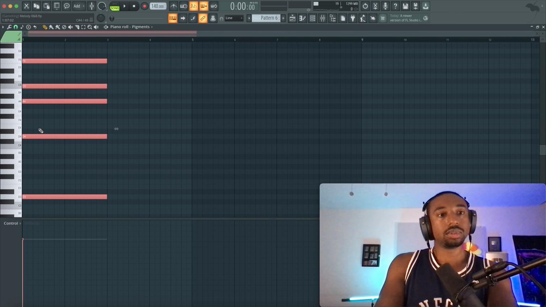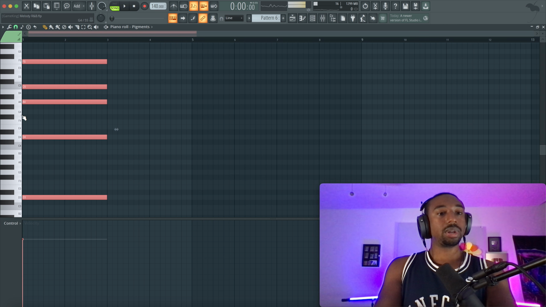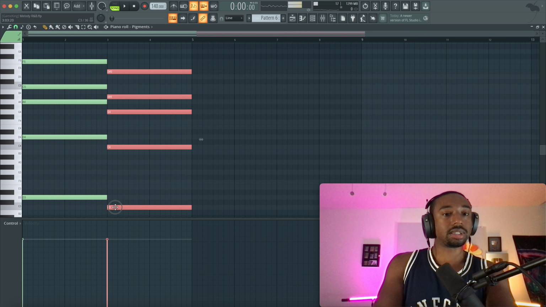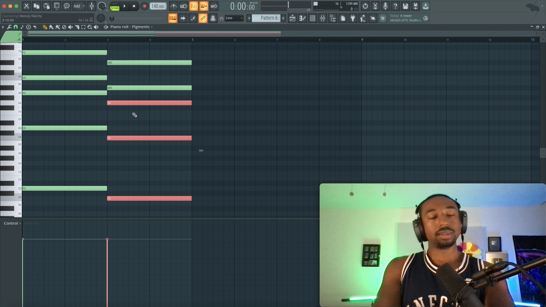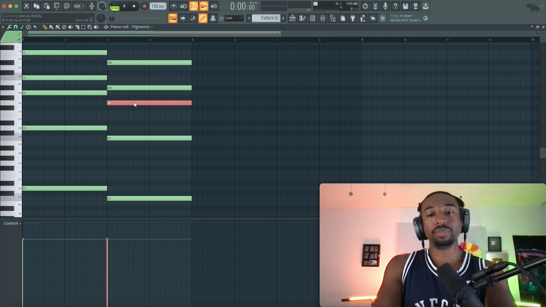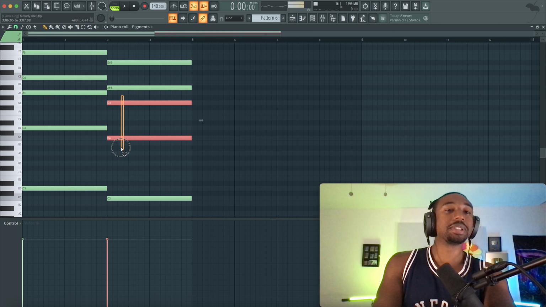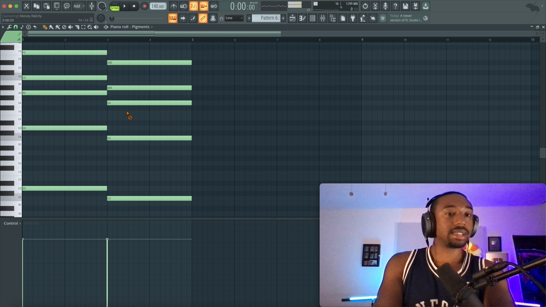Okay, so we're playing D minor 7 here, and then I want to go down to C major 7th. So let's pull this down. So we have here the tonic and what's called the 5th, which is 7 semitones away from the tonic. So this is the root note. We're going to count up 7: 1, 2, 3, 4, 5, 6, 7. That gives you the perfect 5th, and it always is the perfect 5th.